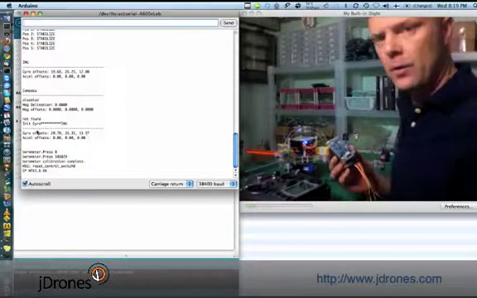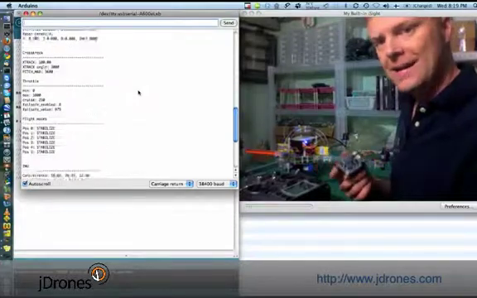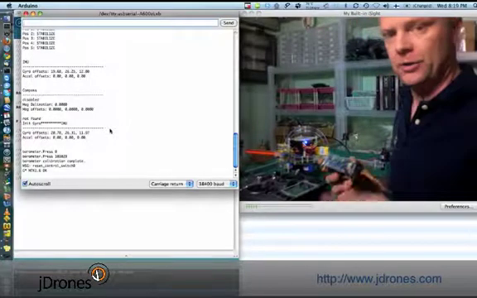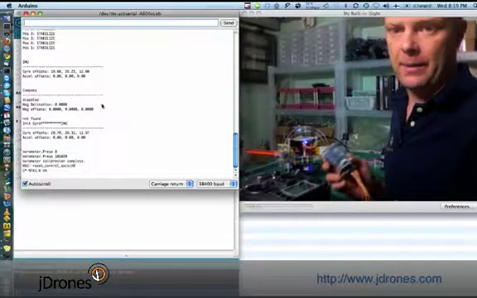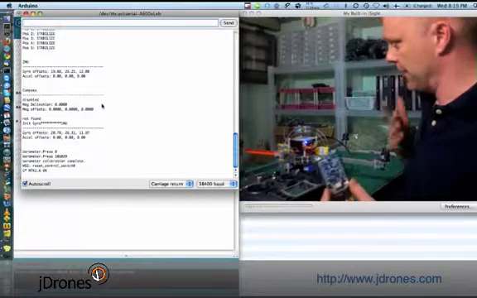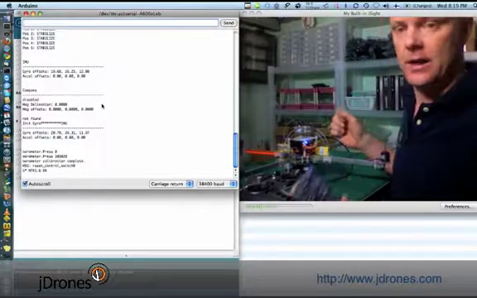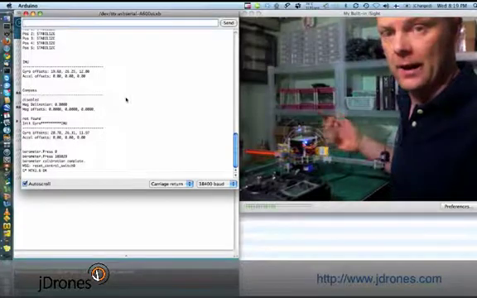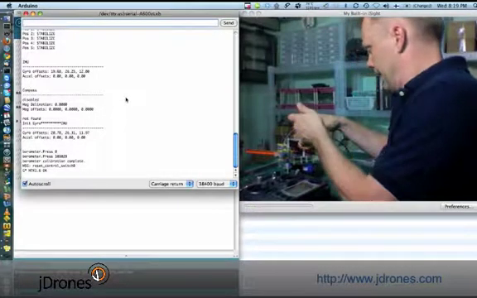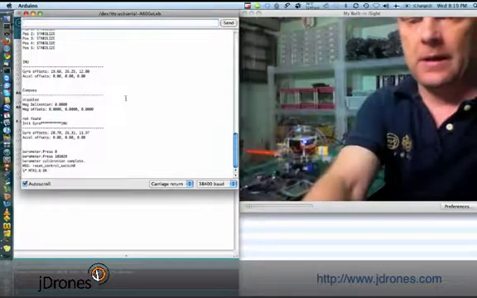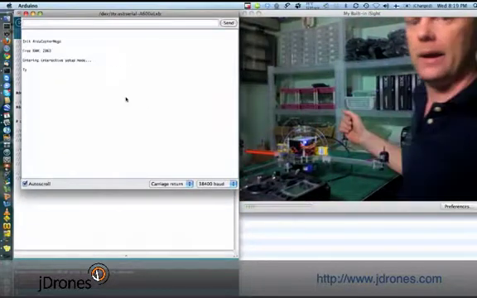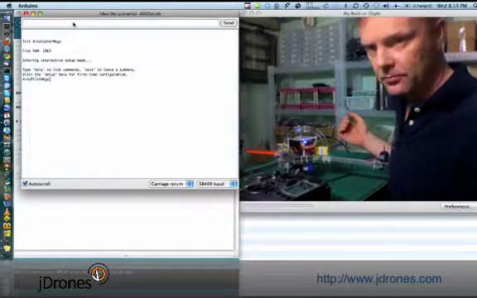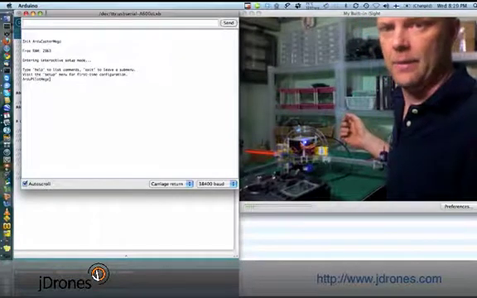So if you're getting this kind of a screen or similar, because it always depends on the software version that you are using, the display might change a little bit, so pay attention to that. Anyway, you will know when you are in CLI mode and when you are in flight mode. Now we are in flight mode, so I will change the switch position. Then I reboot my APM like that. Now we are in CLI mode, just like we see, entering interactive setup mode.